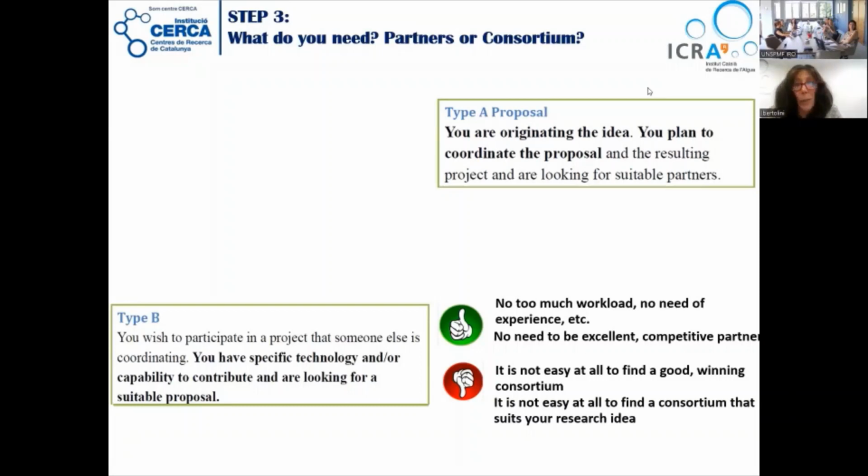Framework Program 7, Horizon 2020, and even now, there is a huge variety of different coordinators that got funded. So there are researchers from more institutions, from small departments in small universities. There are startups, enterprises. So there is a little bit of a mix. So the coordinator is important, but it's not essential. It's more important the proposal, of course, and a good combination of partners that join the consortium.